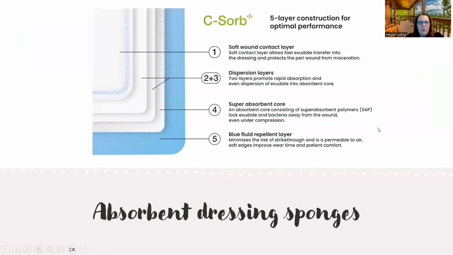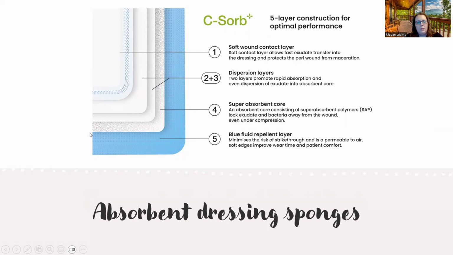It's a multi-layer dressing, and each layer has a purpose. So this is one example. Some may only have 3 layers. This one, they have approximately 5 here. So the bottommost layer would be what's in contact with your wound. It's soft. It shouldn't stick to the wound. You don't want it to make it worse by adhering to it. In this one, not all of them have this, there's a dispersive layer. And then the middle layer is typically your absorbent layer. And that's what's going to keep it from oozing even further past the outer layer.